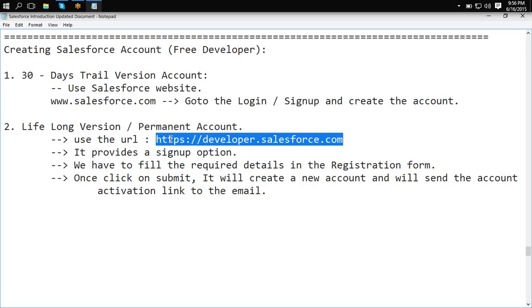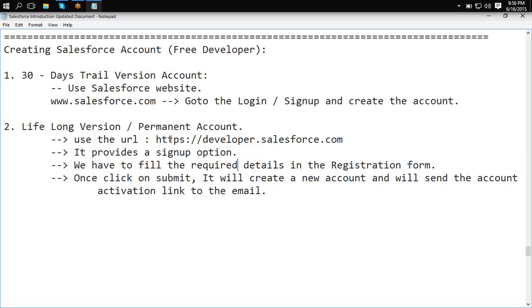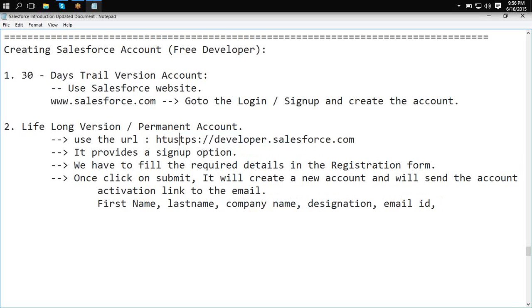Nothing but you have to provide your email ID. In that registration form, we have to provide some details like your first name, your last name, your company name, and your designation, and you have to provide your email ID, and then we have to provide our username.